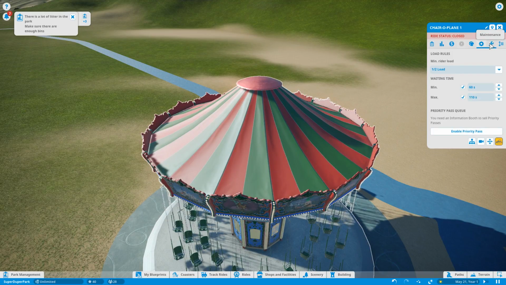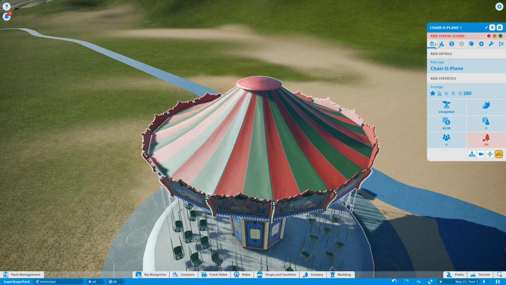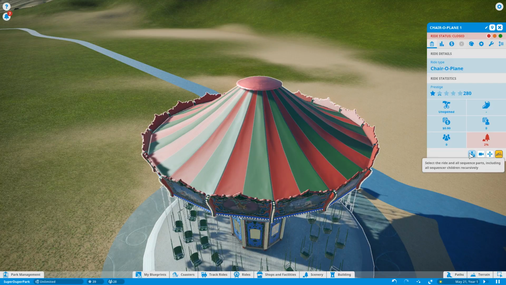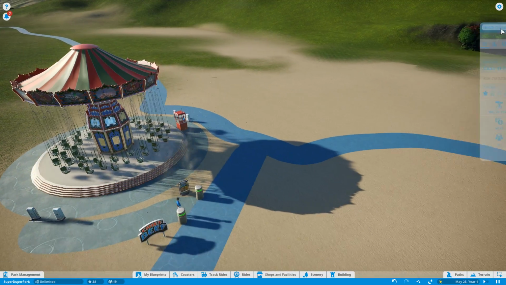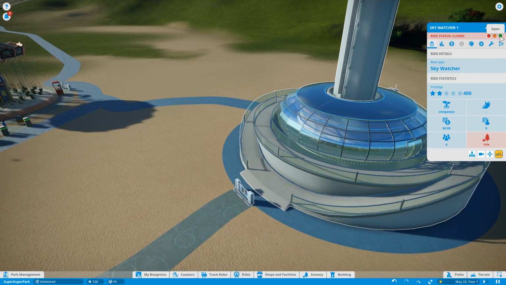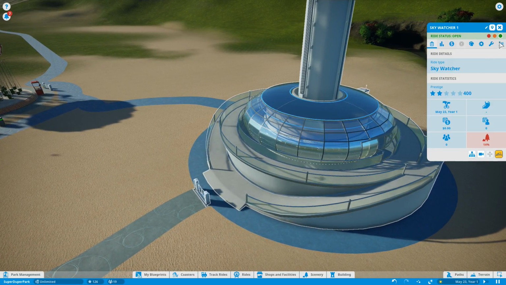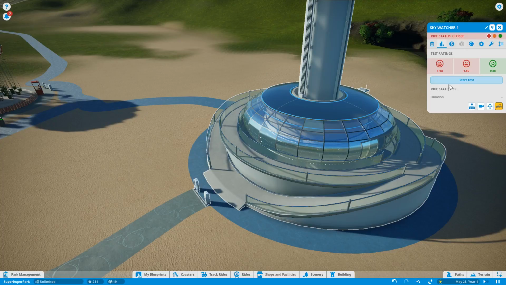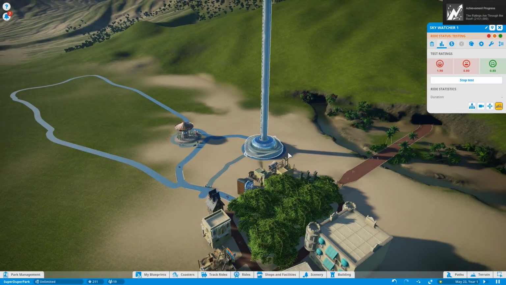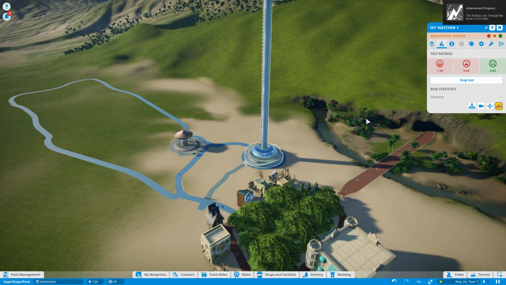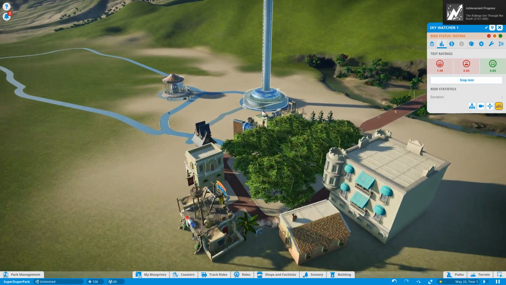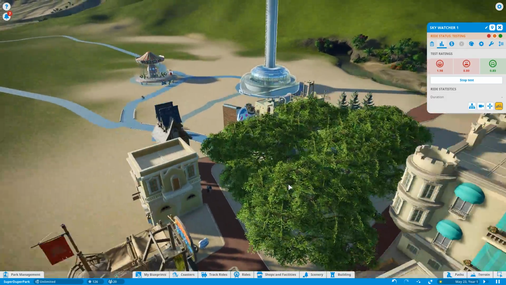Operations. I kind of want to just open it. I don't know how to open it, though. Ride camera. Oh, okay, I opened it, yes. Now let's open this one as well. Actually, I want to test it also. Let's close it first. Start a test. Let's see what happens. Oh, look, the ratings are getting good. It's kind of small, though. It's kind of a boring park so far.